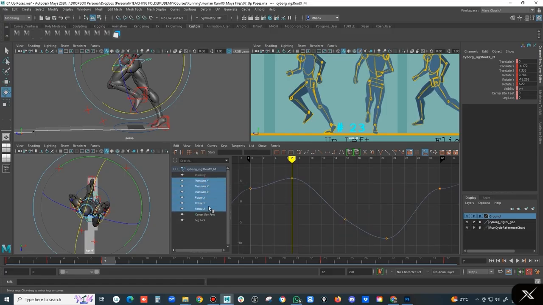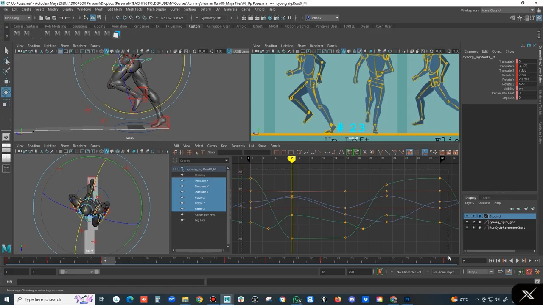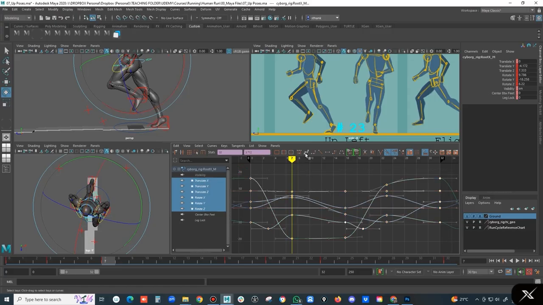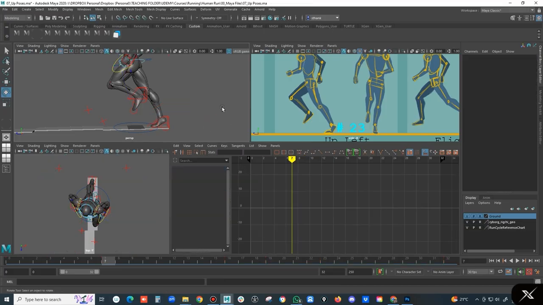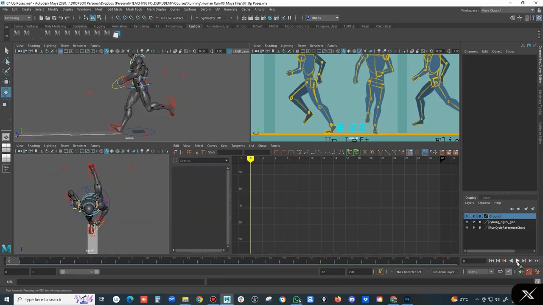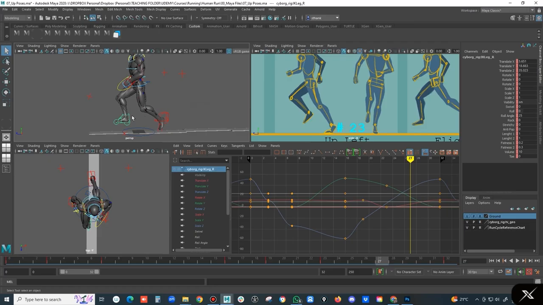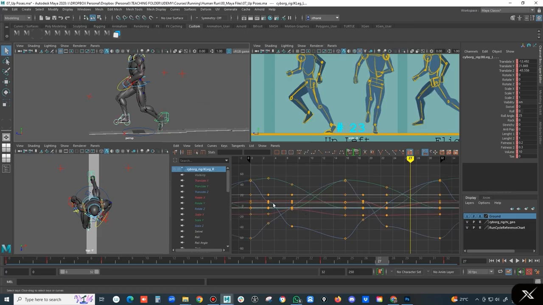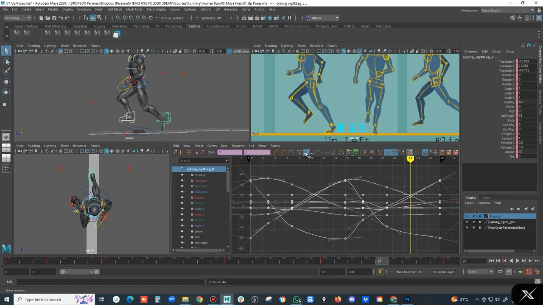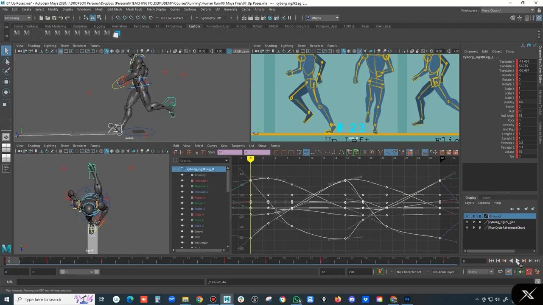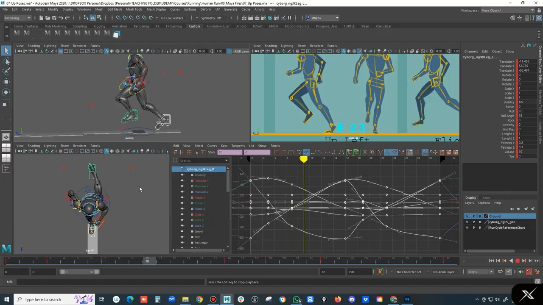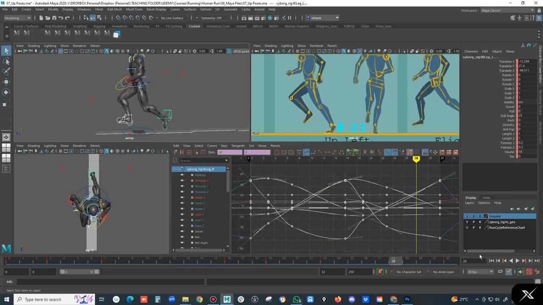Now I'm going to select all these curves and do a quick spline pass on it. There we go. So that should make the run cycle immediately a little more smoother to look at. Very good. Let's do the same for the legs as well. That is the biggest moving part would be this and this. So see how the curves are all over the place. So I'm going to just select all this and simply do a spline pass. We will improve it more deliberately later, but this is just a quick improvement overall. Great. Now we can continue our work.